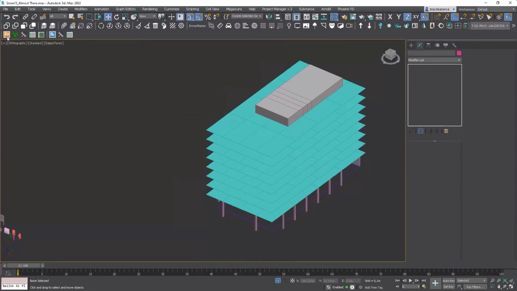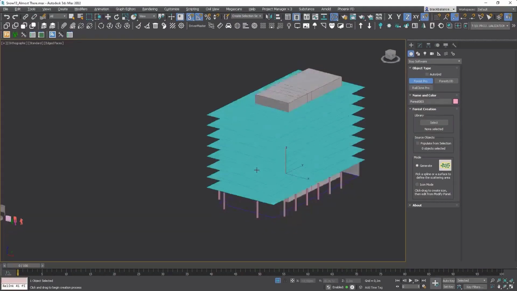I will add a ForestPack object to the first floor and add all the models in the geometry panel.